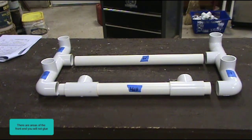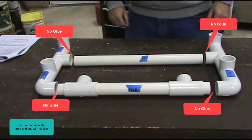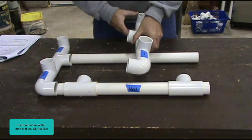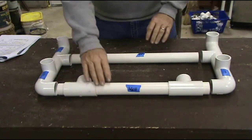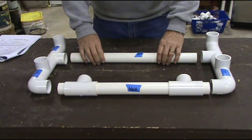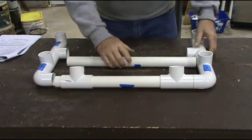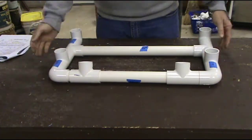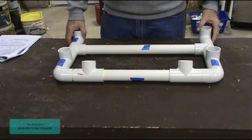There are areas of the front end you will not glue. You will need to make angle adjustments during the frame, dash, and top assembly, so these parts must move freely in order to complete the frame before gluing. The front end assembly is now complete.